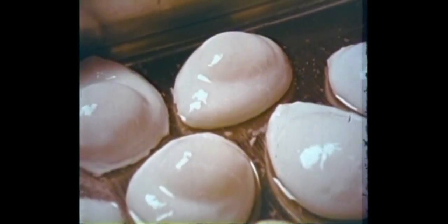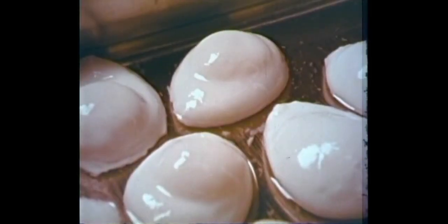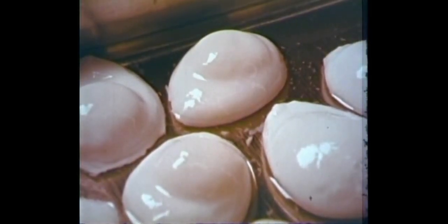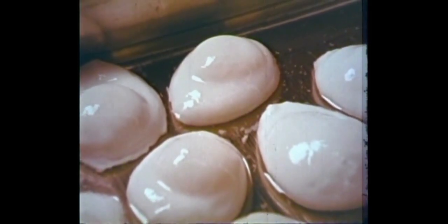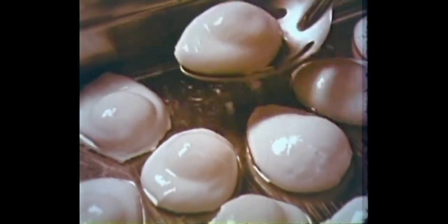You'll know that the eggs are poached properly when the white is set but appears jelly-like and opaque. The yolk should be slightly set and lightly covered with egg white. When the eggs are ready to be removed from the pan, you'll find that a slotted spoon works best. A tilting skillet is also ideal for preparing poached eggs, and it can be used to reheat them too.